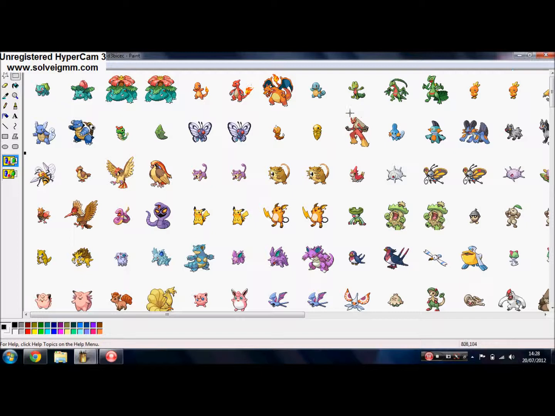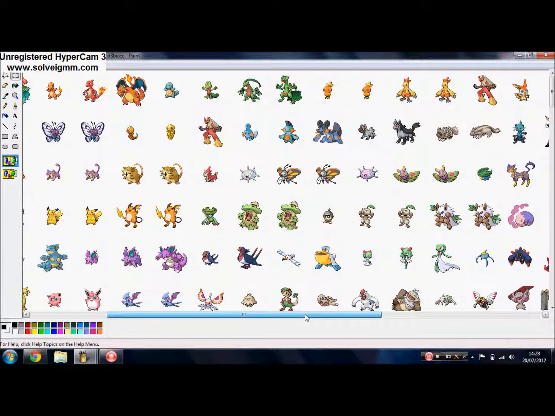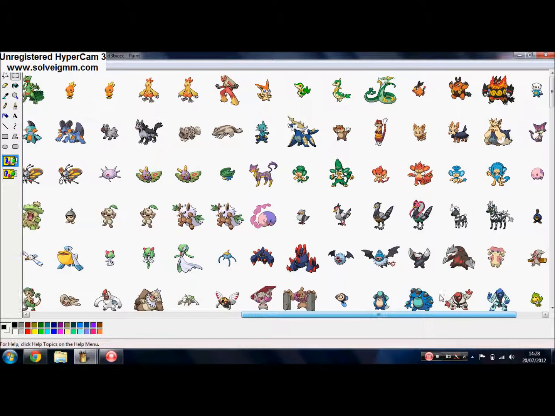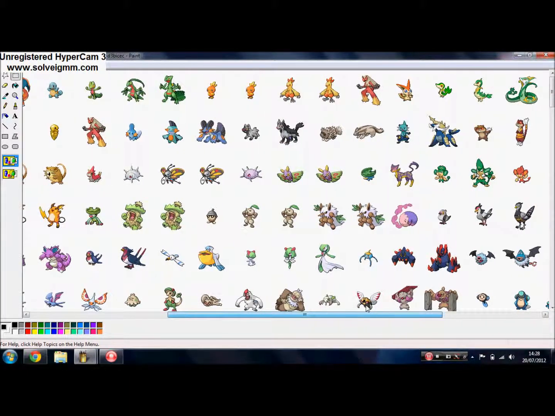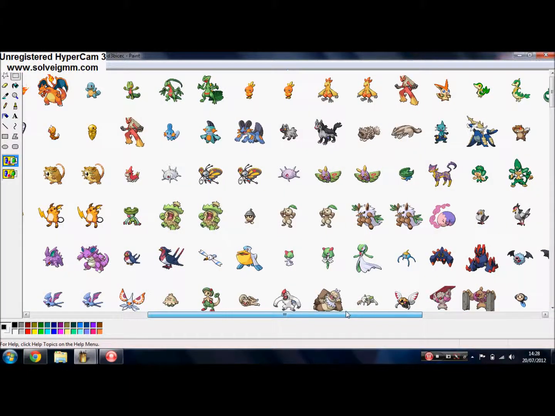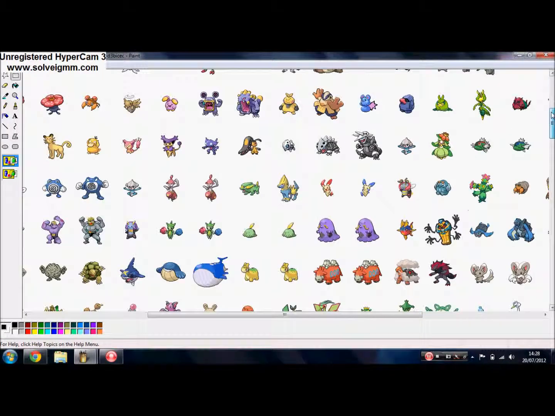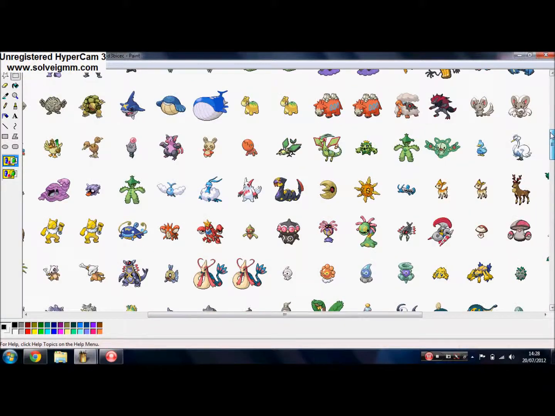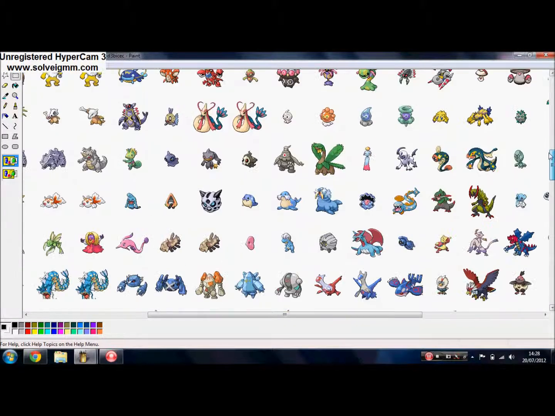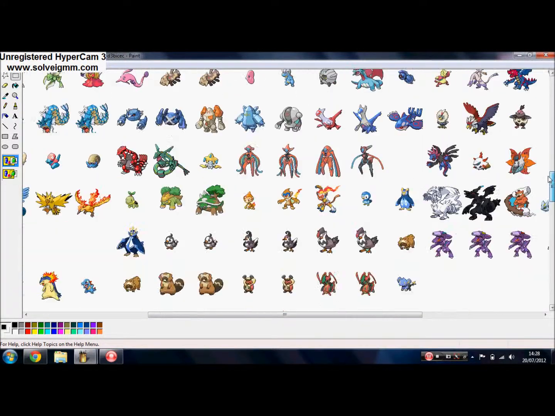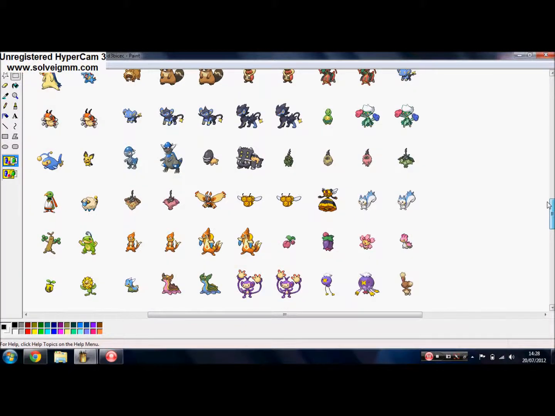So I'm going to teach you how to do a basic Pokémon sprite. So I've got this sprite sheet that I found on Google. And it appears Ludicolo's missing part of his leg, which, of course, I'm not going to use Ludicolo, not for that reason, but the fact I don't really want to use it.